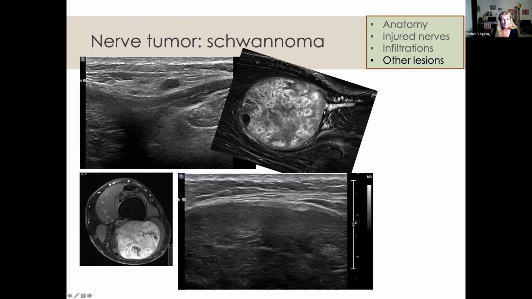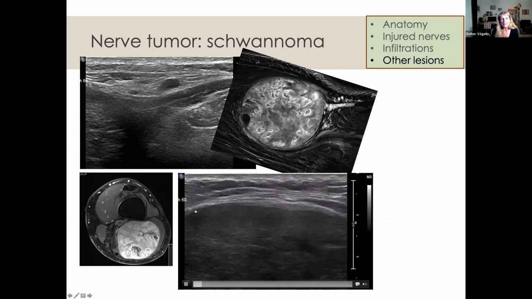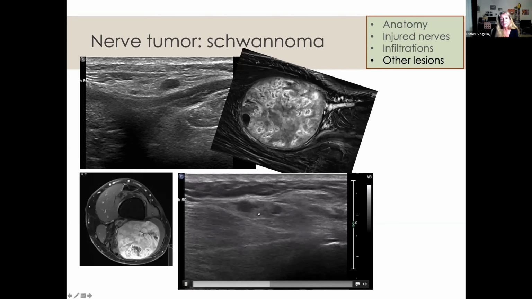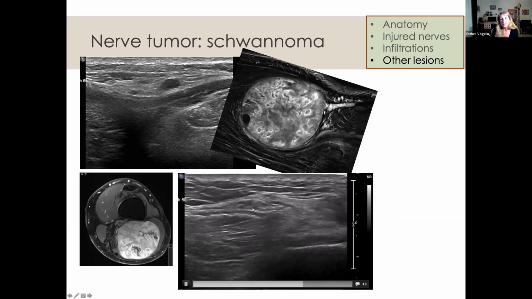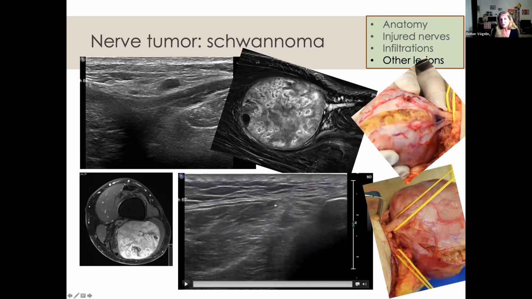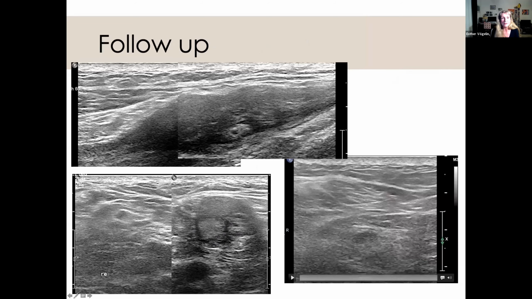You see here the cross-sectional area of the schwannoma. Here is the cross-sectional area in the sonography, and we have no chance. We pick about a tenth of the tumor. You see here the peroneal nerve only distally, but not proximally. And in the operation, you see this is a huge tumor. We actually were not able to resect it without sacrificing the peroneal nerve. That's why we just debulked it.